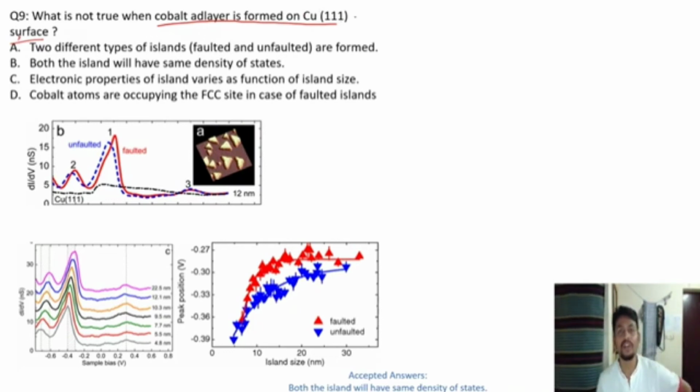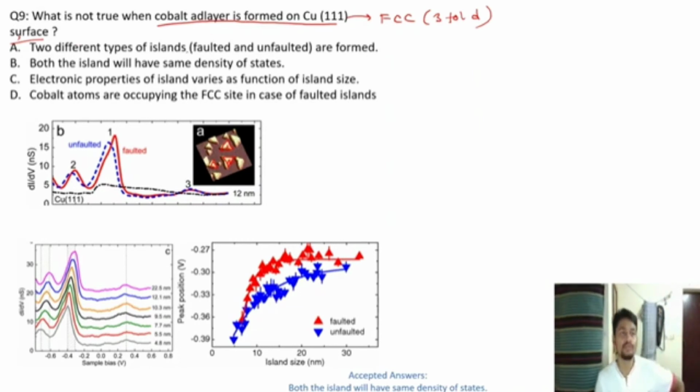So copper 111 is basically FCC 111, which has a threefold axis of symmetry. So in a very low coverage situation, a triangular shape is formed, and you can clearly see some triangles, like this one is inverted with respect to this one, if 2 is inverted with respect to 1, right? This is the structure of this.